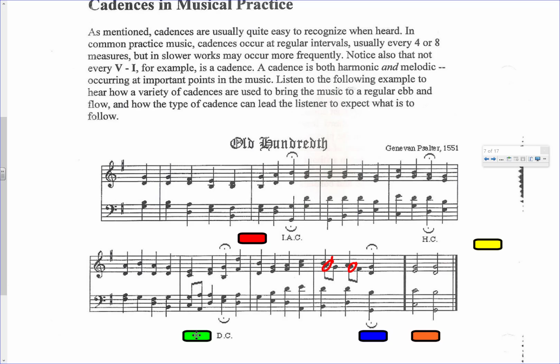Did it drive you crazy? So let's listen again. Now I'm going to start just at the beginning of the second system and stop at the Deceptive Cadence. There's our 6 chord. We're going from a 5 to a 6. Now, I could play it for you so that you can hear an authentic cadence, so you can hear the difference. Let me start at the second system again. But deceptive is this. Okay, I'm going to start the harmonic progression from the beginning, and I'll meet you at the 4th fermata, or the blue example, and we'll see how you did.